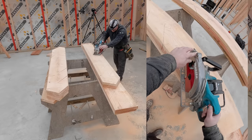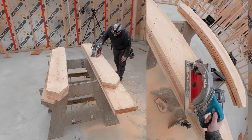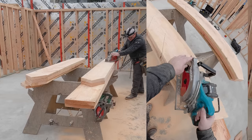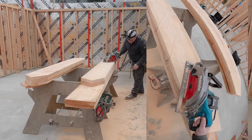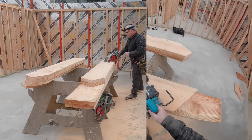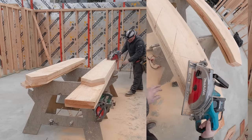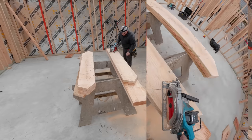I think there's only the Skill saw, I don't know what it's called now, a worm drive saw that is ungodly, ungainly. Is that even an expression? Anyway, I think it would probably do a great job at this too. Has a lot of torque. But this Makita, even with the big battery, I think it's still 13 pounds. So it's still lighter than the old Skills that we all learned on. Well, if you're on this channel, you probably weren't framing in the 90s. You're probably a lot younger than me. I'm just losing it here.